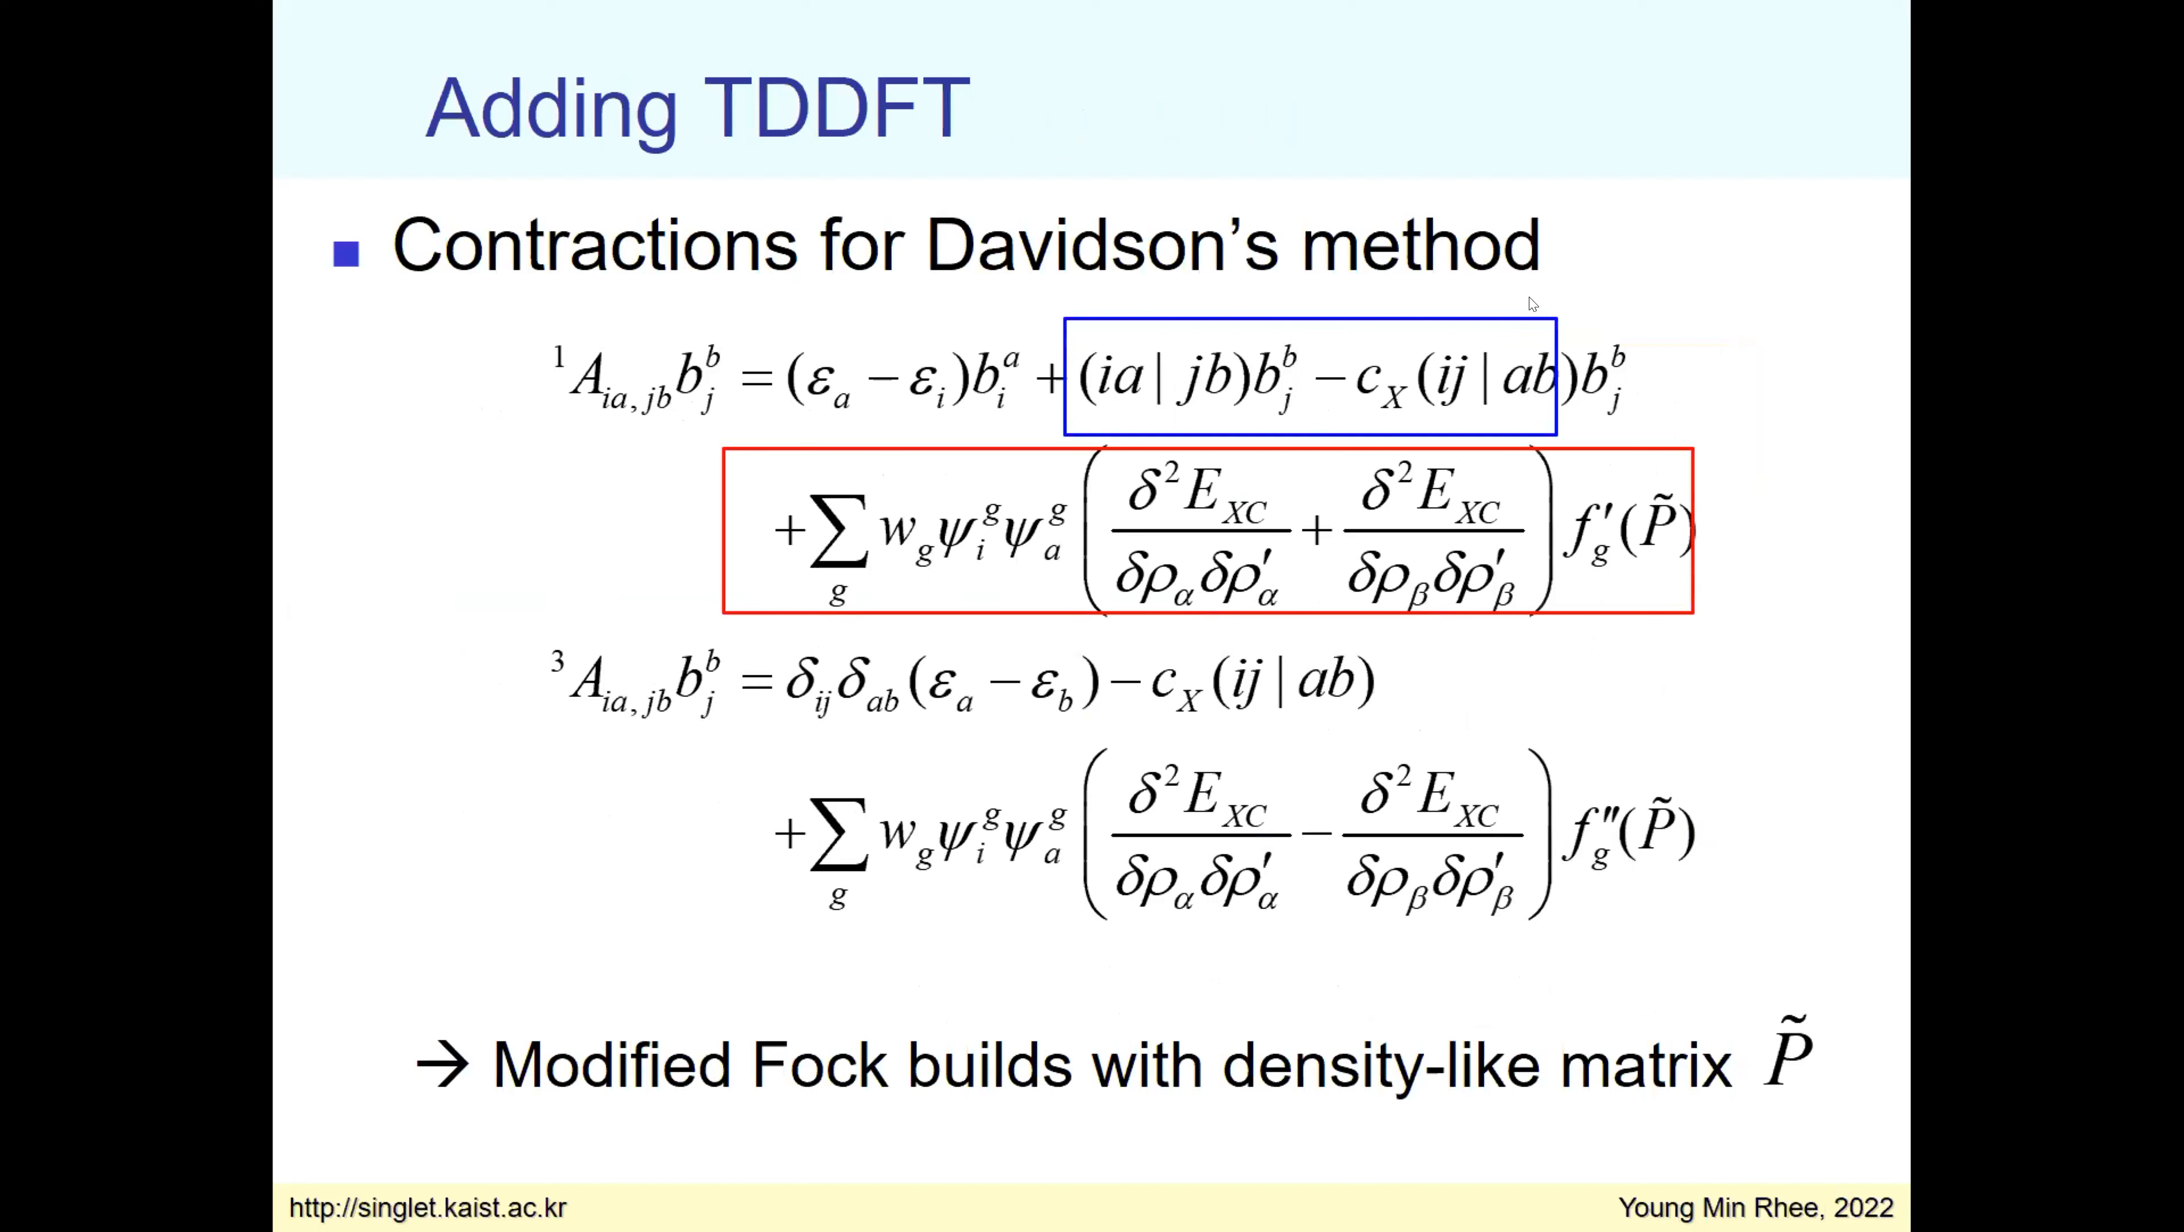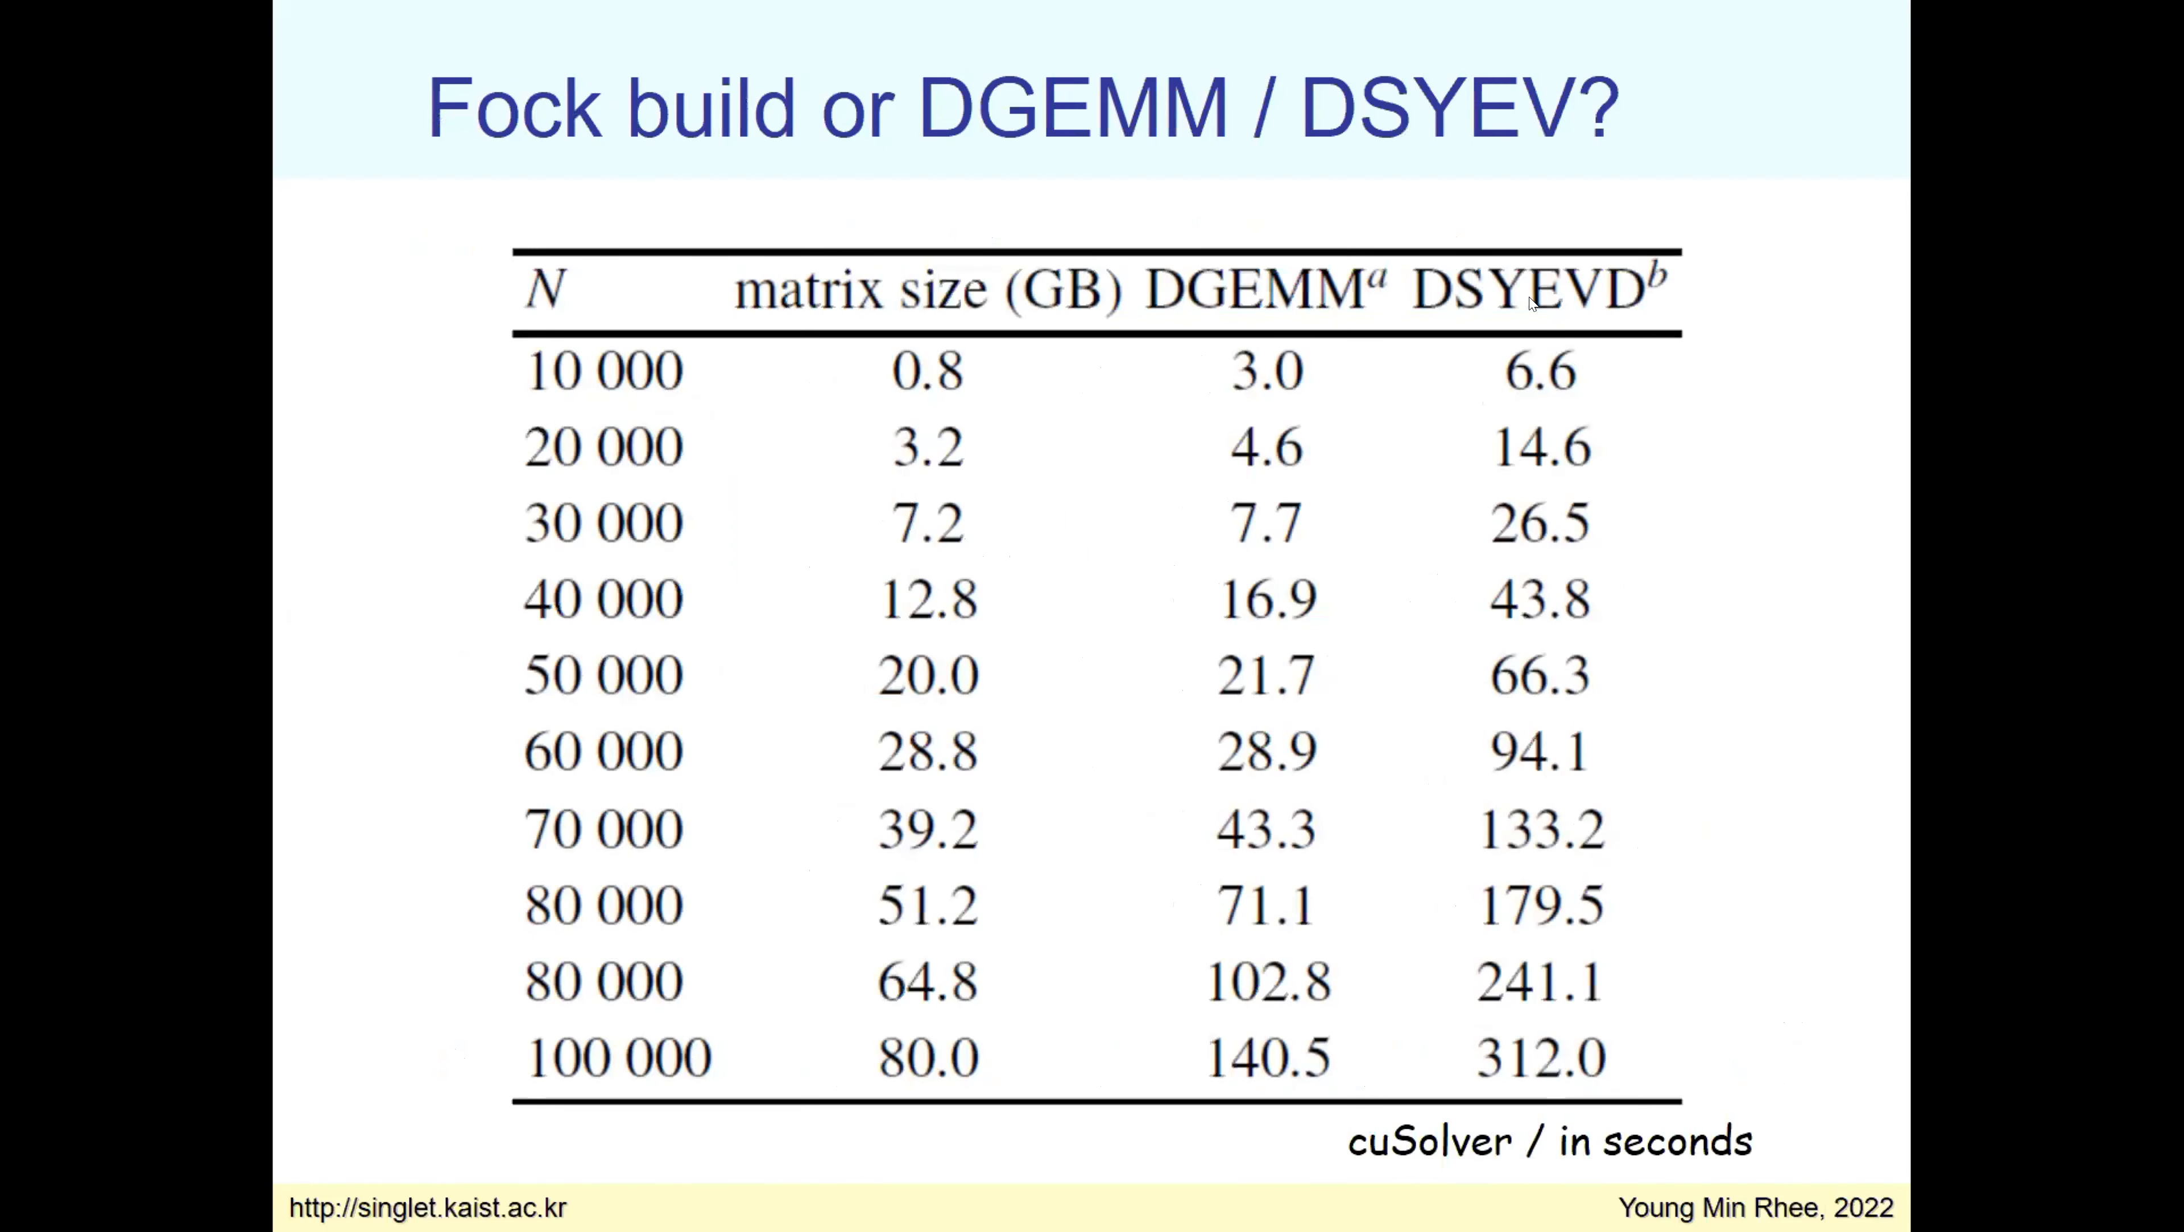And adding TDDFT on top of that DFT piece is not very different, because in doing TDDFT calculation, some portion is similar to the coulomb and exchange integral, calculating coulomb and exchange integrals, the blue box. We just need to contract the integral with the excitation vector, which turns the coefficient into something density-like. So by replacing the density matrix of the normal Fock build into a new density matrix, we can also perform the same calculation. And grid treatment is not very different from that story either. We just convert the grid-based component into something else and chop up the grid into pieces and then do the same calculation.